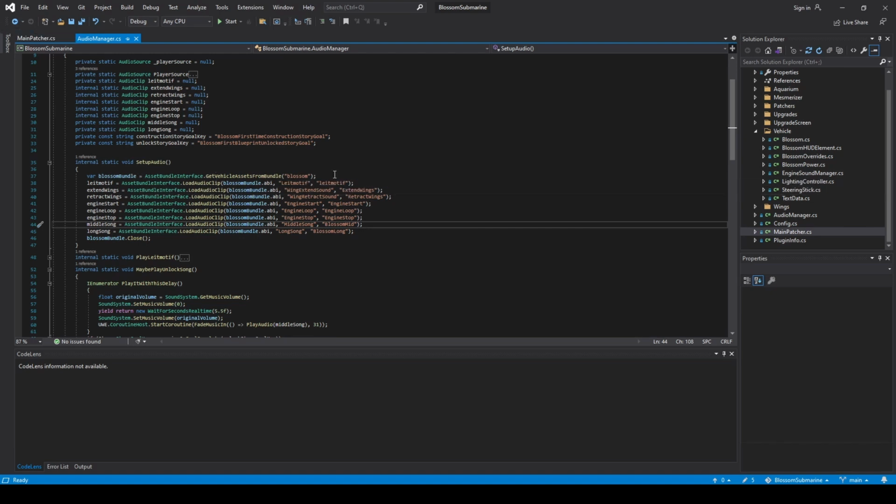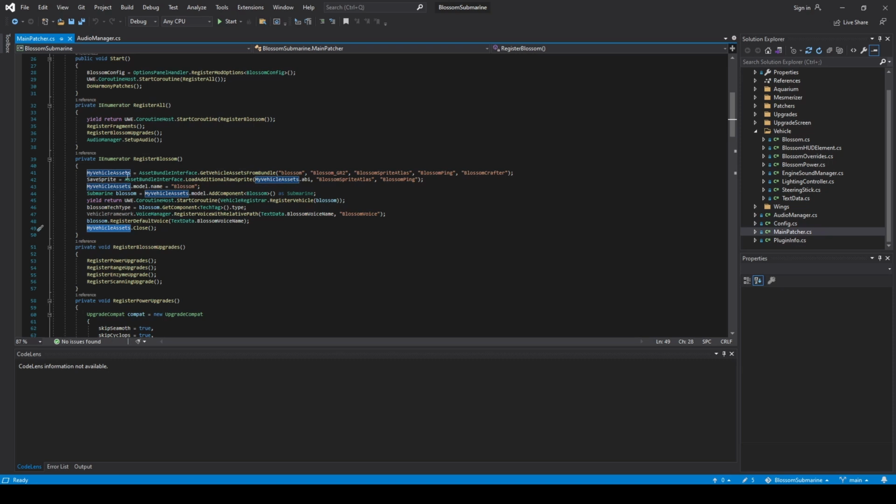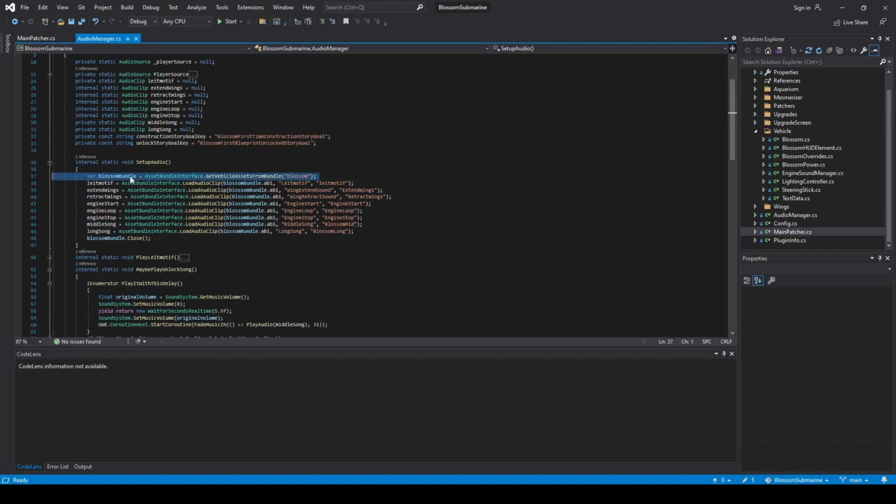And the problem you can run into is if you try to open the same bundle twice. Unity doesn't allow that. So it's important to see that I've closed the bundle. I opened it up, got the things I needed, and I closed it. And then later on, I opened it up again, got some different things out of it, and I closed it. So opening and closing should always be paired so that you don't run into issues.